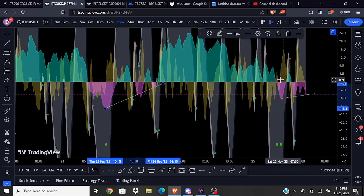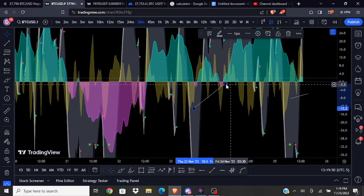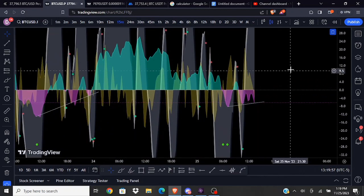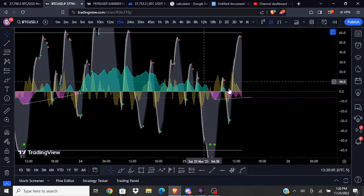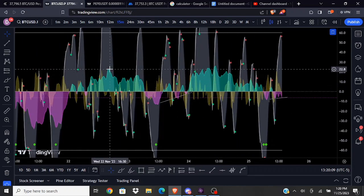So, potentially now as the 15-minute is doing something similar, and as the 30-minute is approaching the zero line just like it was back here, maybe this ends up giving us some support, and maybe we get another move to the upside. But, again, I'd say you have to consider the fact that money flow is definitely coming out on the 15-minute, maybe even more aggressively than it was back here.